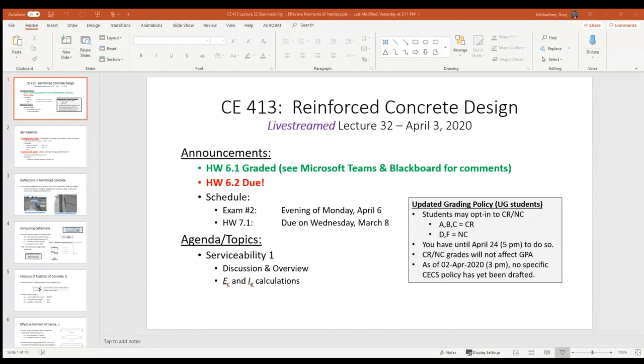For those of you that are in steel design, the exam is going to be very similar to what we did in steel design. I'll open the exam at 4 p.m. It'll close at 7 p.m. So that'll give you 3 hours to do the exam and upload your calculations. But it's not a 3-hour exam. It's designed to be a 50-minute exam, just like we would do in class. Again, 5 conceptual problems, 3 computational problems, just like we've done in class. So you'll have plenty of time to do the exam, to upload your calcs, and hopefully to account for any technical glitches.